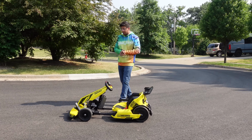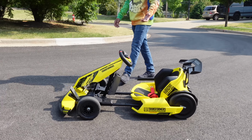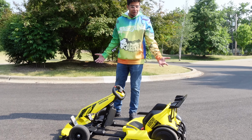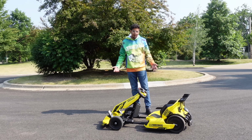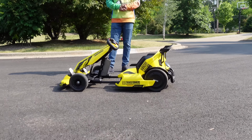All right, so we're outside here on this beautiful day, and man, this thing looks absolutely gorgeous in the sunlight. Literally does mimic the Lamborghini version, I would say, obviously with the Bumblebee trend. But yeah, they did a great job with it. Now, I'm always a big fan of the Segway Go-Kart Pros, so let's hop on this thing and try it out.